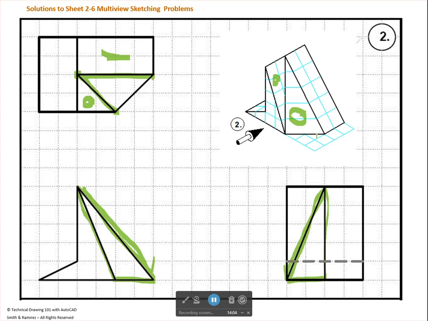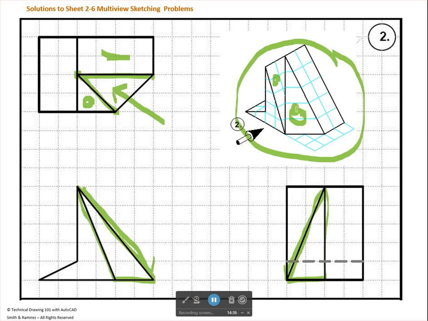So how would you get a true size and true shape view of this plane right here? Well, somehow you would have to rotate this part around until your line of sight was normal to this plane, and that would take a couple of revolutions of this part to get there. The great thing about CAD is that we can create a 3D model and easily look at that plane normal to the plane. But in the days of 2D drafting, this would have been called a revolution and a development. It would have taken a little while to rotate this part around until finally you're perpendicular to the inclined plane.